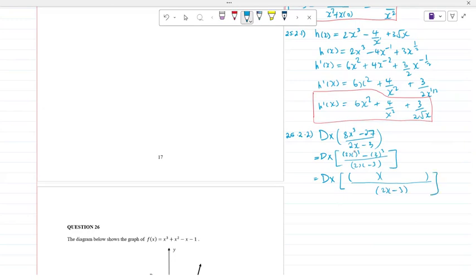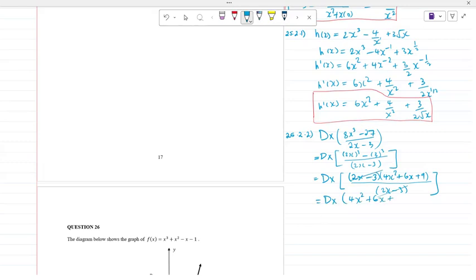The cube root of 8 gives me 2. The cube root of x cubed gives me x. The cube root of 27 gives me 3. I put a minus. Now I square the first term, which gives me 4x squared. Then I multiply and change the sign, so that gives me plus 6x. Then I square negative 3 and get plus 9. This one will divide out with that one. I still have my d sub x because I was still preparing the given expression: 4x squared plus 6x plus 9.